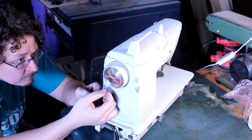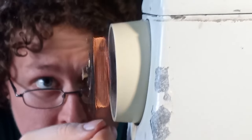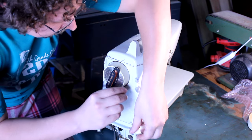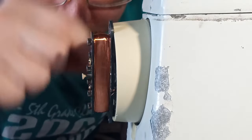When doing wacky loose caricature winding such as this, you may find that you have a loop or two come off the side, catch and lay loose. You can always just take those, fold them up, press them into the coil, cover them up, and keep going. As long as that wire's not broken, you're fine.